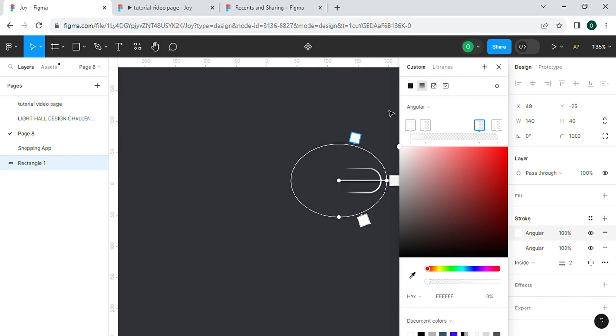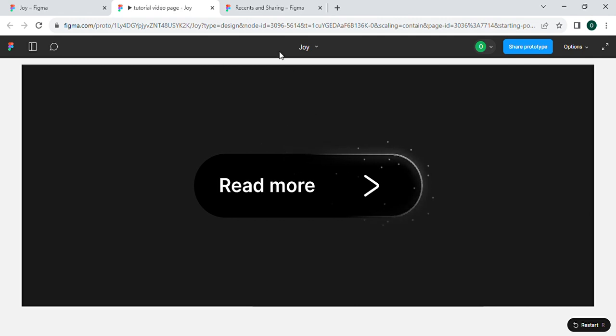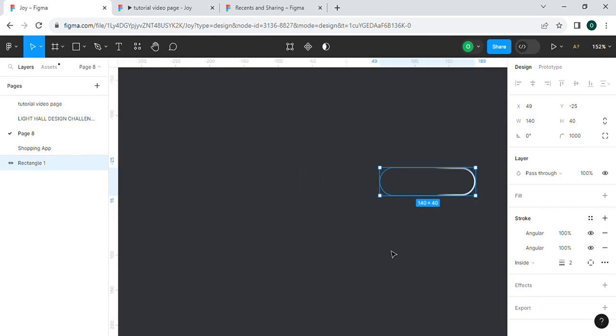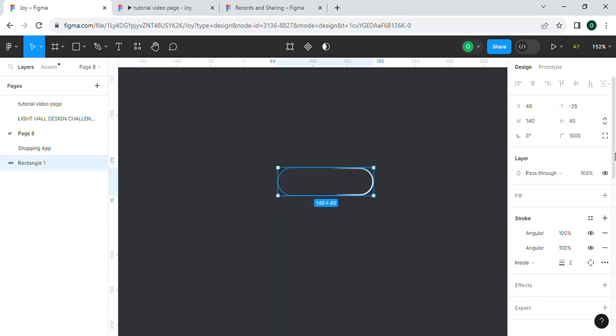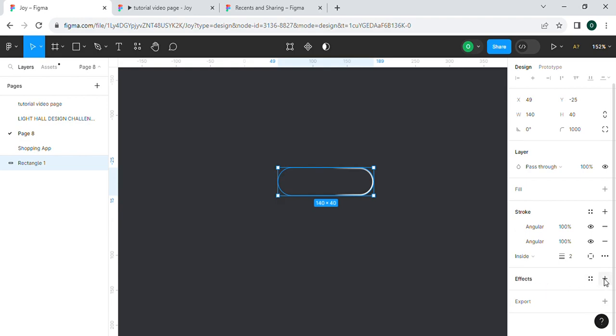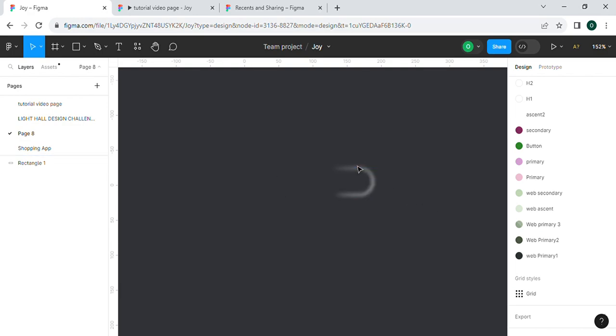So now what we are going to do is, if you notice from this video, as the line is moving, it seems as if there is a shine around it. It's kind of like a shine following the line. To create that shine, we are going to be giving this a blur effect. So it's that blur effect that is going to be giving you that shine. So layer blur, make it 6. So this is the shine that was following that line. That is exactly what we are creating.